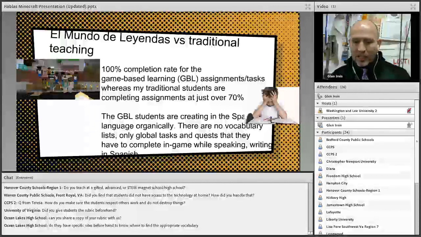Do they have specific sites beforehand to know where to find it? Yes, there are specific sites too, but sometimes they just raise their hand and go, Señor Irvin, quiero saber cómo se dice blah, blah, blah. I want to know how to say this specific thing, whatever it might be in English. They might say it in English, like, I want to be able to use the preterite or some kind of future tense, a specific phrase. It's like, I just want to be able to say, chop that wood and bring it over here.